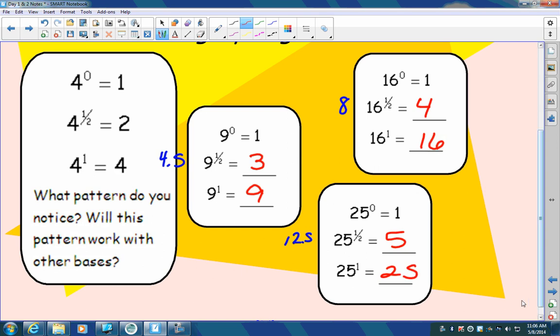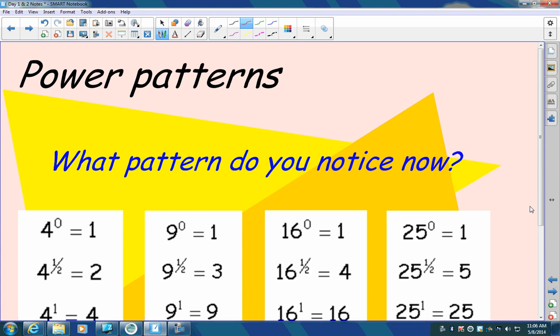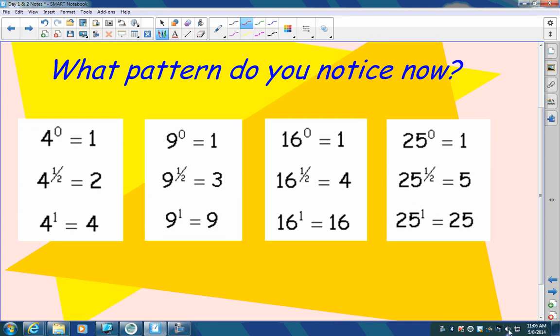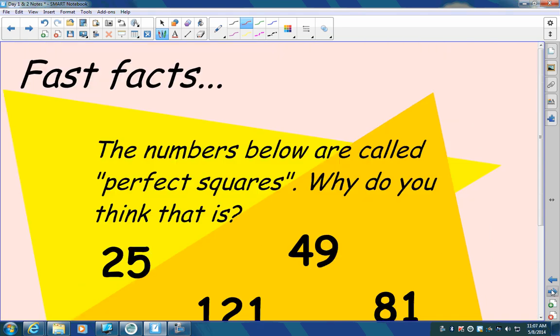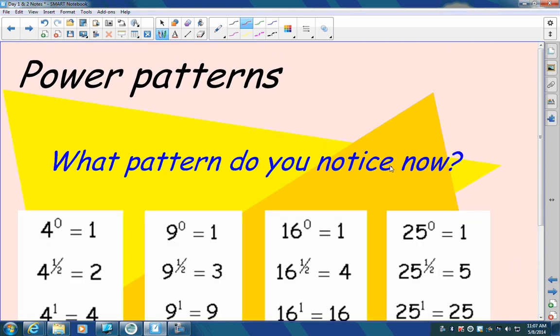Now, look at the next slide. What's the pattern you notice? Up on the board, look at what's happening. When my exponent is 1/2, what is actually happening? Are we dividing it by 2? We're not dividing it by 2, because 25 divided by 2... Michael, that is what we're doing. We are finding the square root of that number. Pay attention to what I'm saying. What you're going to find is what 1/2 actually means. Well, I guess I'll write it up here.